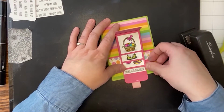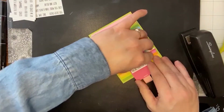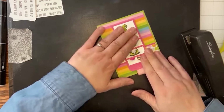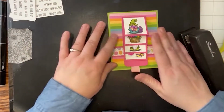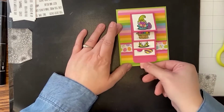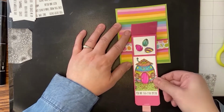Thank you, Lisa. So the only thing, you may want to skip this part because I really wanted that sentiment on there, but it does kind of catch on there. So I'll be honest with you right there. That's probably one thing I would have to do differently on the next one. But look how fun. I definitely like having the little pull tab on there.